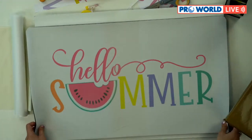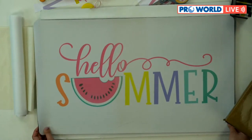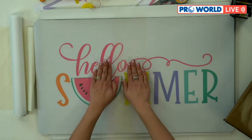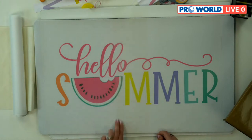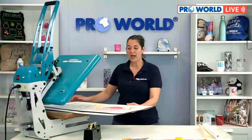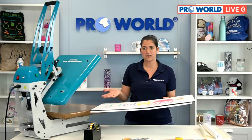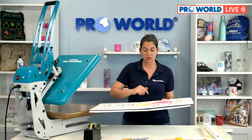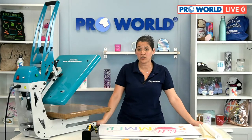Does it matter if you overlap the middle section, and what happens when you move it if you double press? Right here is where the overlap happened with the heat press — you can see a slight color shift in this area. If you time the transition better as you maneuver it through your press, that would lessen it. It's a very slight discoloration. Trial and error if you have a lot of overlapping panels. I think this is totally acceptable and I don't think any customer would even notice.